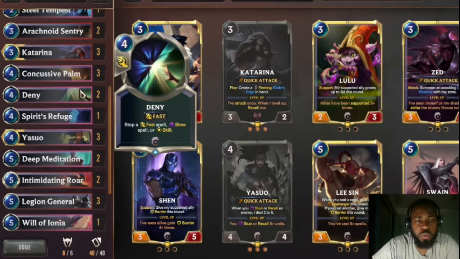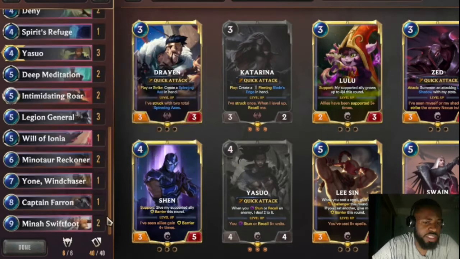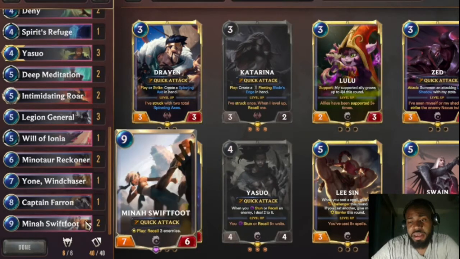This is where it gets a little interesting. He's running Captain Farron and 2 Swiftfoot. Swiftfoot is definitely breaking, especially for all the Fields of Reverse decks. He's able to bounce all those big units your opponent summons and gain a lot of tempo. And Farron allows you to finish games that might drag on for a little longer.